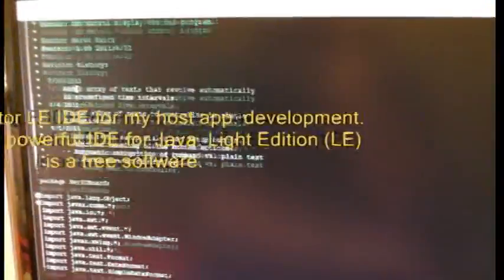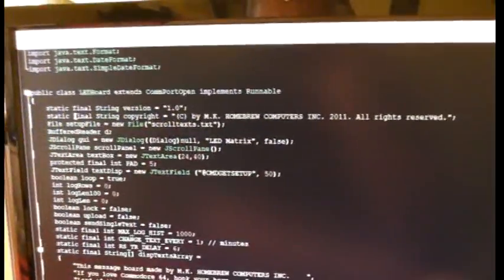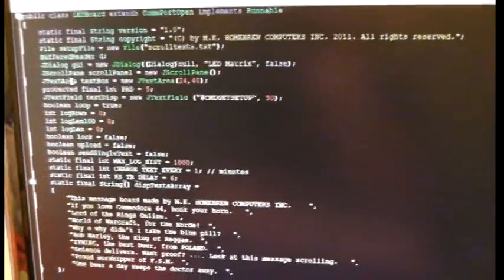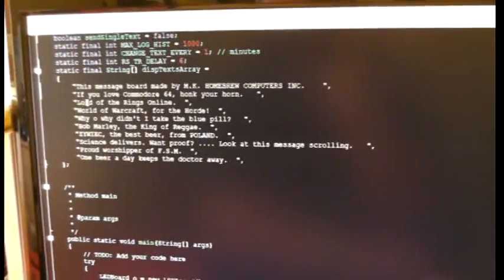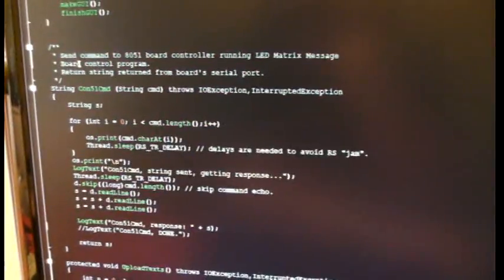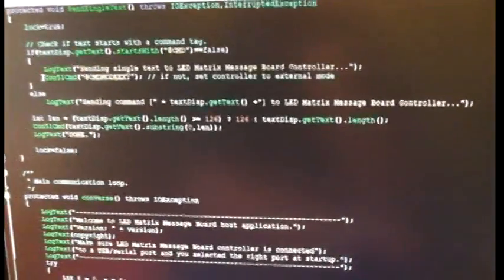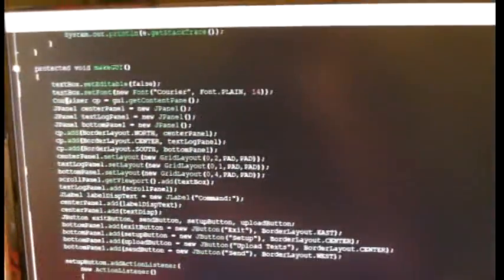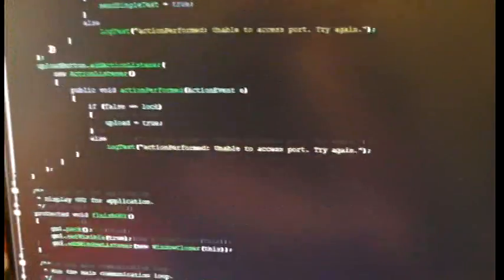So this Java application will allow you to control some of the parameters of the controller algorithm, the scrolling algorithm, as well as allow you to send single commands and also send custom texts to the board to be cycled in an indefinite loop until the power is cut. It's the part of the handling routines.